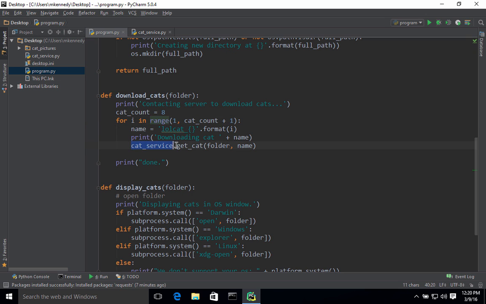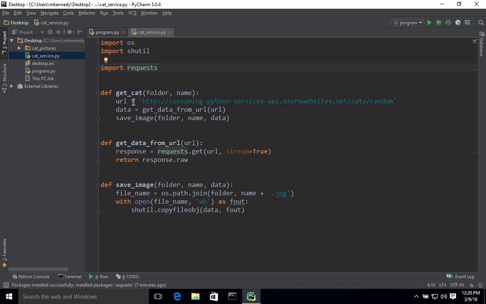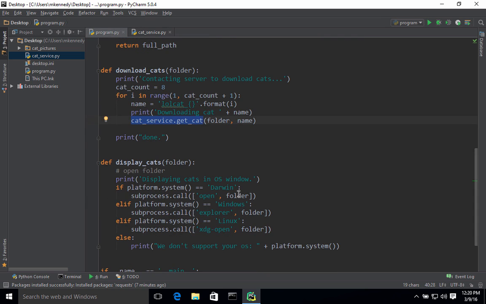And then we just called into our cat_service.get_cat module, which we wrote over here. We can check that out. And we just went and downloaded the data using requests, made sure to set stream equals true, return the raw response, and then use the shutil copyfileobj to write from one stream to the other stream. Then finally, we displayed the cats using the subprocess module and various operating system dependent apps that know how to somewhat display pictures to the user. Now we have our very own working lolcat factory.